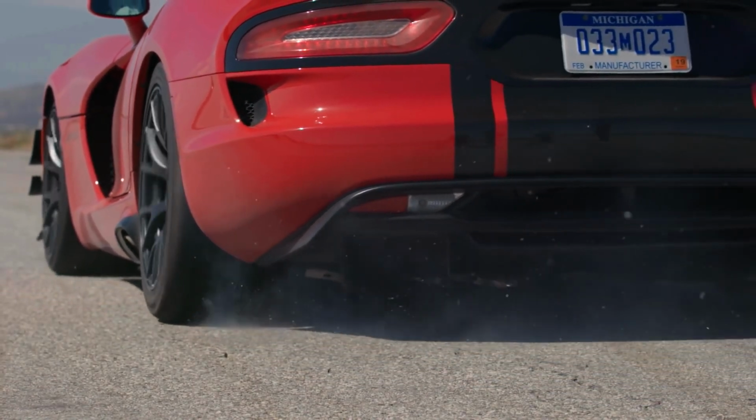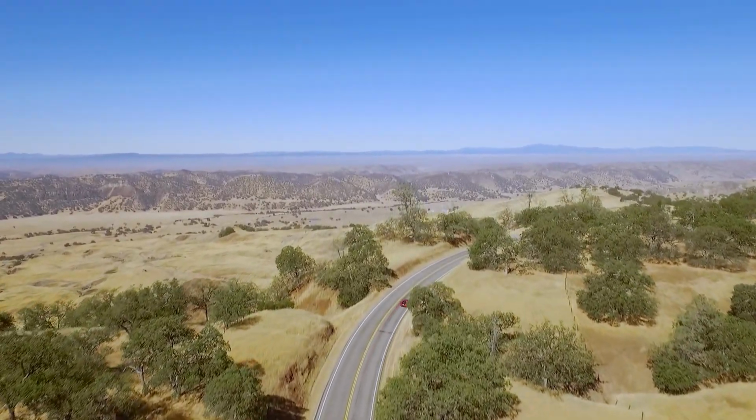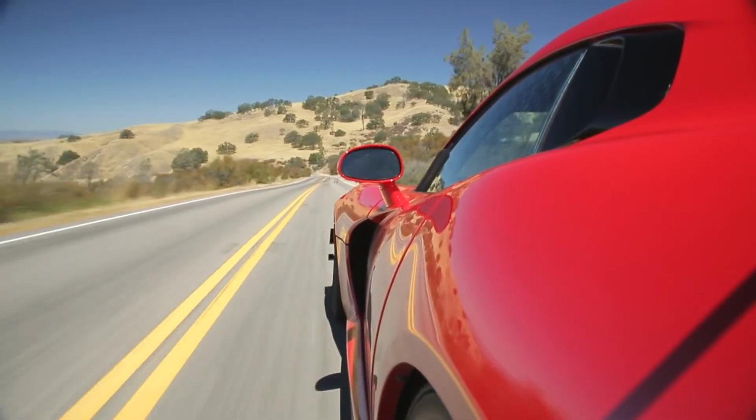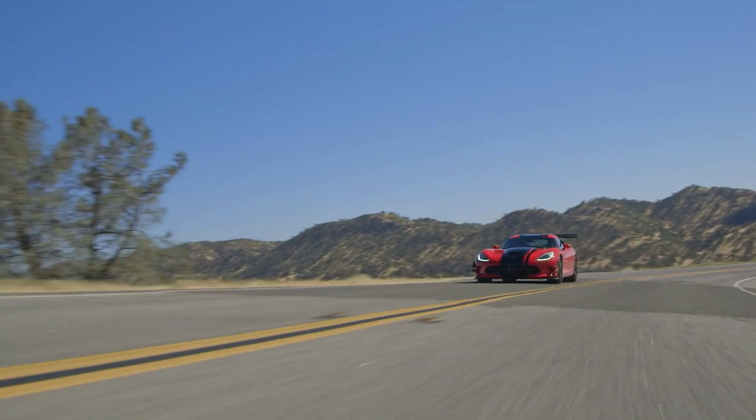Come on. The 2016 Viper ACR was so good that it set 13 lap records in 1 year, becoming one of the best American-made muscle cars to ever grace American soil. But despite the power, despite the performance, and despite the looks, this car didn't sell well. Obviously, I wasn't able to buy it. I would have kept it in stock, all right? I would have done it, but it didn't sell. So Dodge decided to kill it again in 2017.